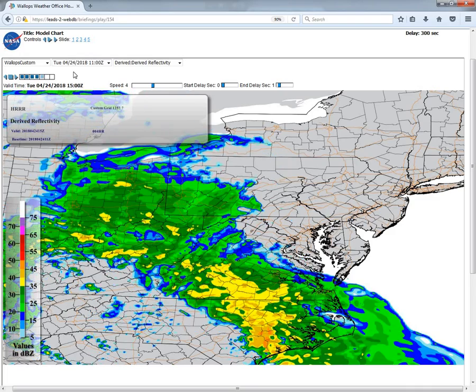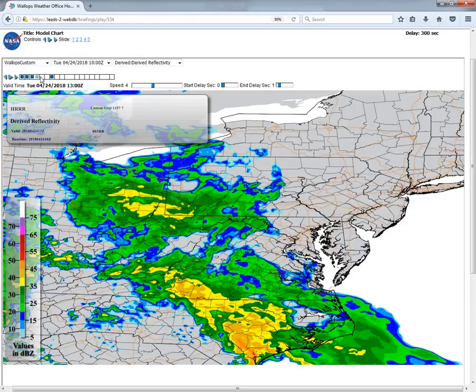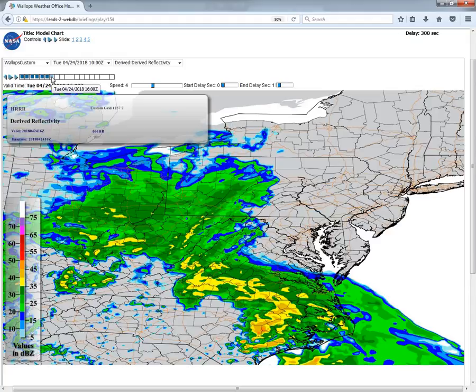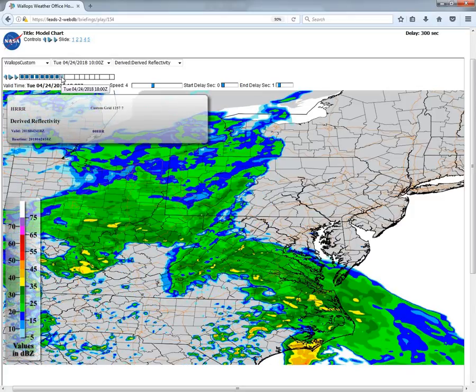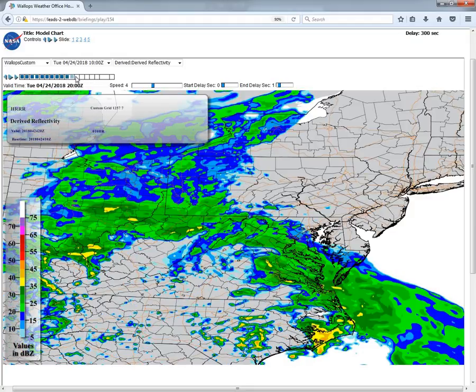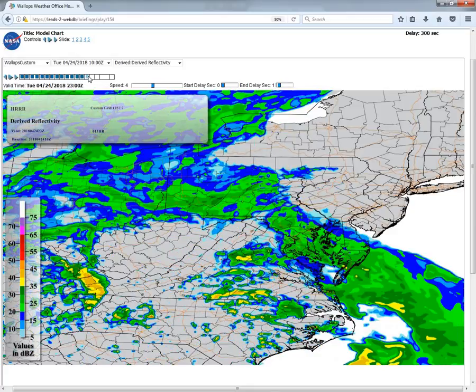Looking at our high-res HRRR model for today, we're going to be having that rainfall move into the region. You can see here kind of holding off to the south as that high still holds on to our region. This is noontime today, looking at that rainfall just starting to move over the southern tip of the Delmarva Peninsula and move towards 1 o'clock and then 2 o'clock. See that rain shower starting to move towards the island, and then by 2 to 3 o'clock should see that over the main base with those rain showers becoming steady and over the area for the mid and late afternoon hours and continuing on to the evening hours for today.